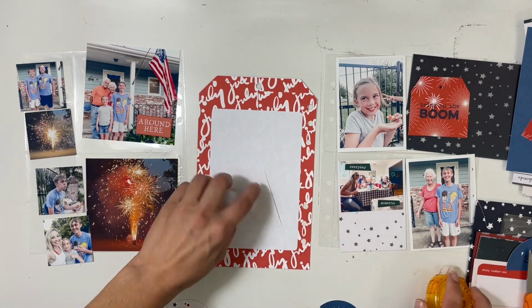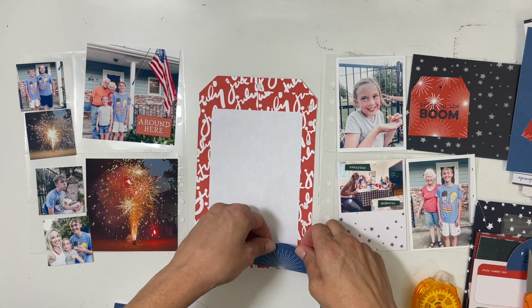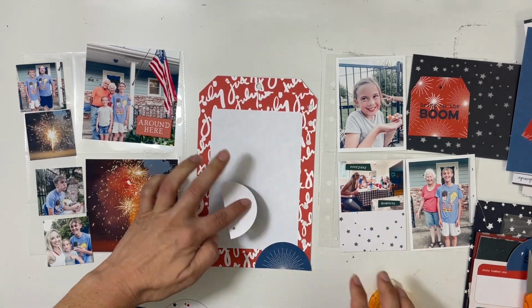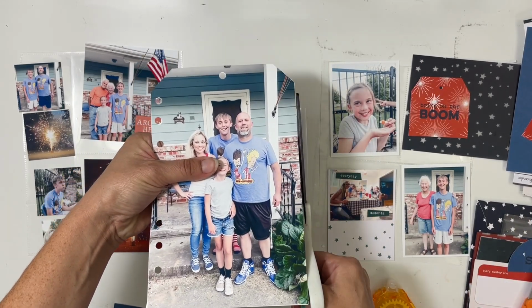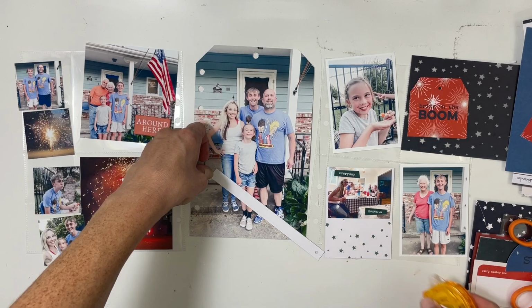Now, when I went to place it, I thought I would put it going vertical on the right hand side, but there would have to be holes punched in that. So I didn't like that and decided to just put it directly on the bottom and then put it vertical on the left-hand side, and then just trim off what I don't need to use.